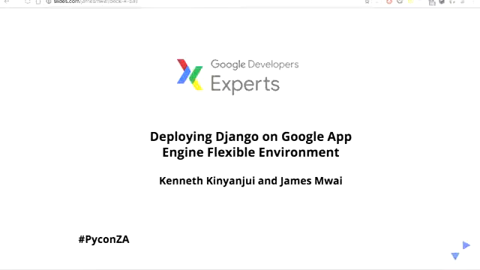So we're gonna be talking about how you can deploy Django apps on Google App Engine flexible environment. Previously, it wasn't that easy to deploy Django applications with the Google App Engine standard environment, but there's something that came about, and I feel like this is something that we're going to talk about with James and see how you can leverage on this to build apps that scale.